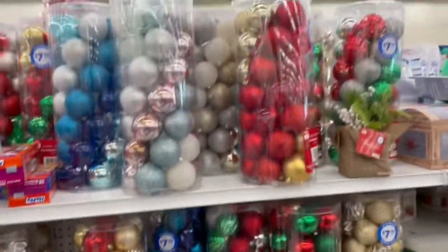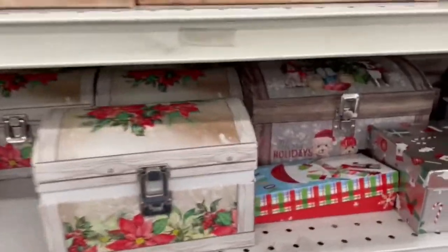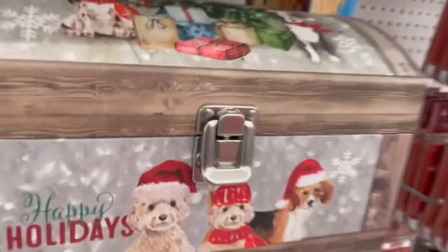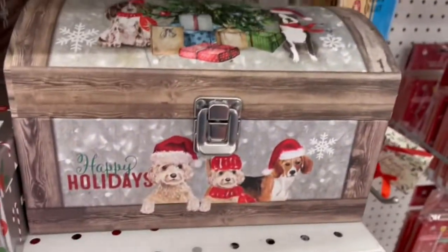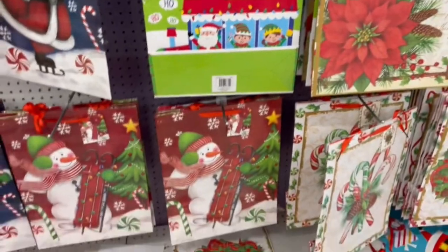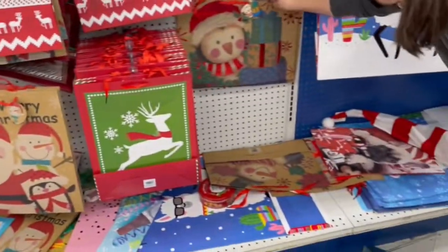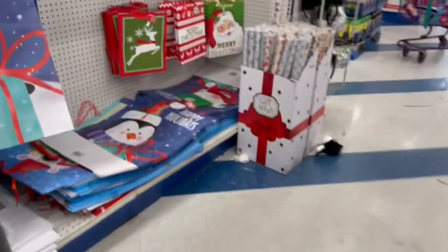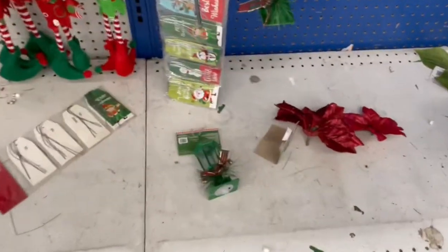Place the pillows on your sofa. See how many nice ornaments and very cute boxes they have at the 99 cents only stores this year. I know it's the last days before Christmas but they still have lots of nice bags for putting your gifts in. They have very cute Santa hats even for girls. I grabbed one. See — all the places are almost empty, all the shelves — but I still found these cute lanterns, one red and one green.